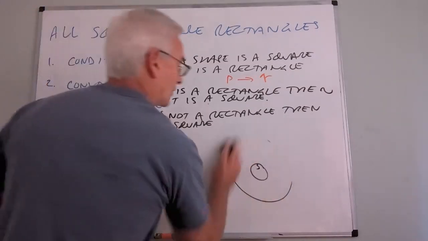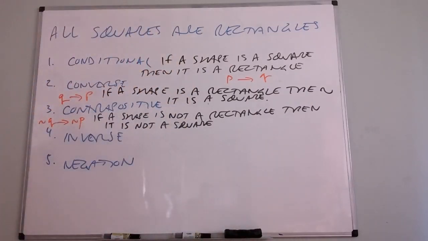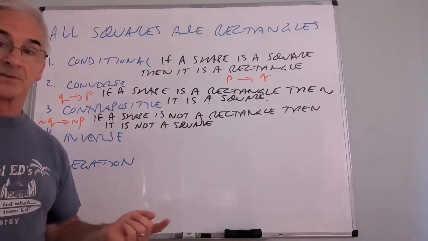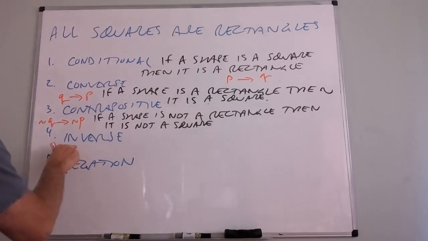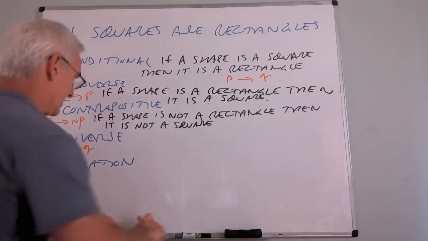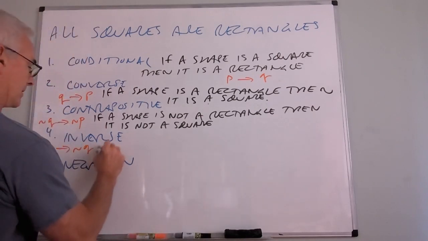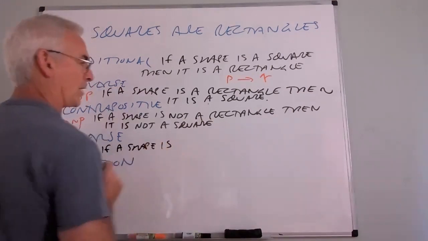So that is correct. Now, the inverse. This is probably the most obscure of the bunch. That's why when we're doing logical statements like we did last day, inverse errors are common, because I can get them backwards easily enough. What's this guy? Not P implies not Q. So if a shape is what?